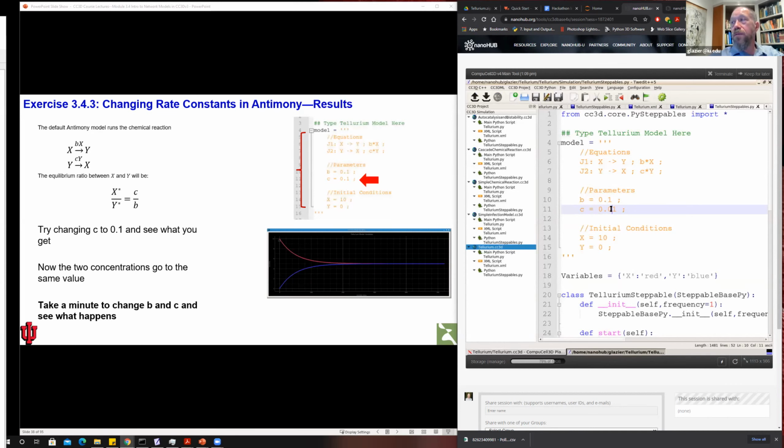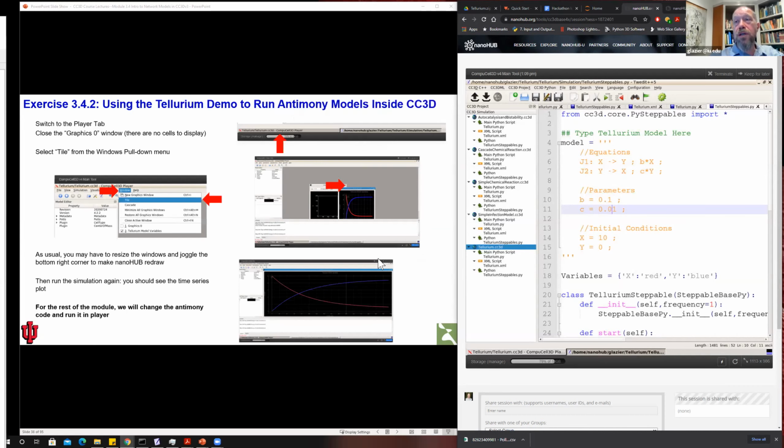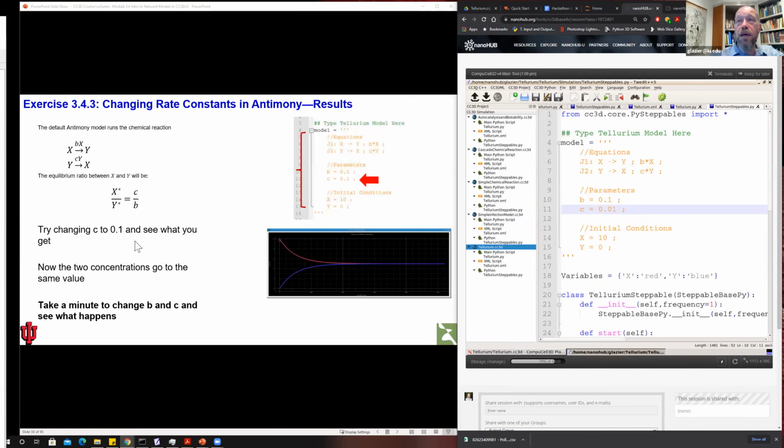But even in this very simple model, if I change the values of B and C and rerun, I will see that I'll reach a chemical equilibrium. And the concentrations of my two species, X and Y, at equilibrium will be different. It's important to note, just as terminology, that X goes to what's called a steady state value. You'll notice that the red comes down and then reaches a constant value. That could be called an equilibrium value in chemistry, and in mathematics, a steady state value. The blue comes up and reaches an equilibrium value.